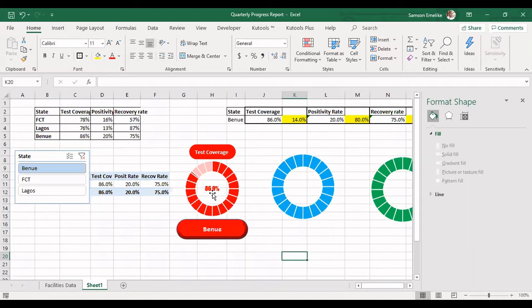So if I'm making a presentation and I am speaking about the states, there might be several states. I might be covering the entire 37 plus 1 state, or is it 36 plus 1 state? And then if I click here, I'm going to be talking on Benue State, the value for test coverage, the value for positivity rate, and the value for recovery rate.